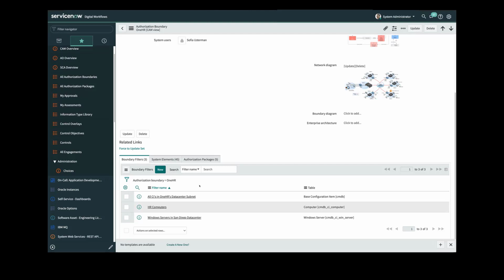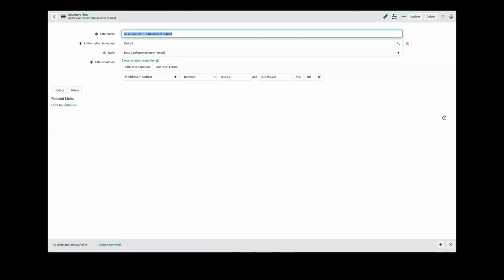So here we're leveraging our CMDB. And what we're doing is defining filters against the CMDB and saying, hey, our boundary consists of these types of things within our enterprise. As you can see, you can have multiple filters, and these filters can have multiple conditions in them as well. Our IT operations folks are out there discovering things, moving things around, and updating the CMDB. As a security team, as an RMF team, let's leverage that real-time visibility. And if anything pops up within this IP address range, we know that it's part of our boundary.